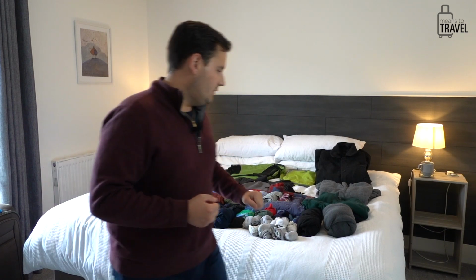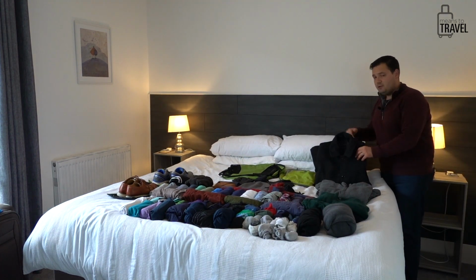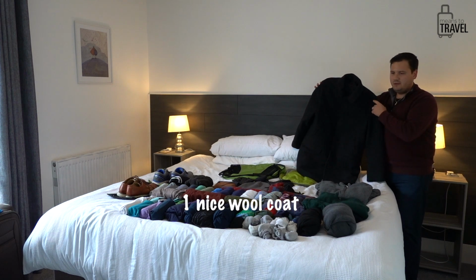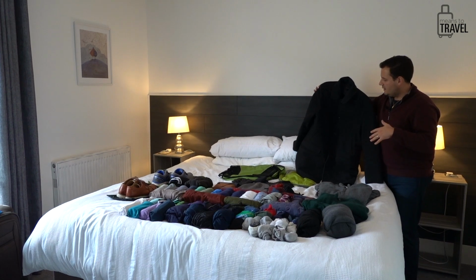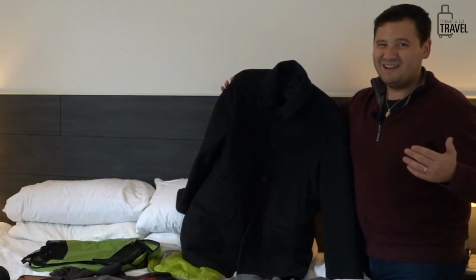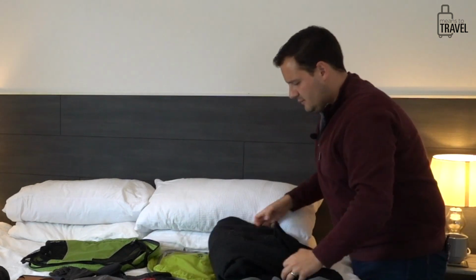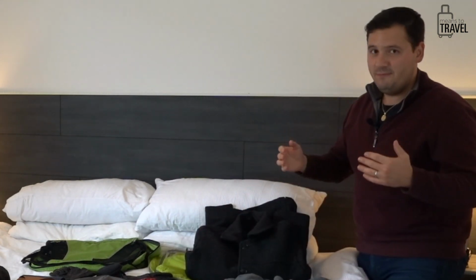So I have over here, which I'll walk to, my J.Crew university jacket, which I love. It's kind of a workhorse of a coat. You can wear this with almost anything. You can dress it up, dress it down, whatever, and take it to a pub, a bar, or a nice restaurant. You're not going to look out of place. And it's nice and warm because I can wear this into the winter time in Chicago, and those who know Chicago, it gets pretty frigid.